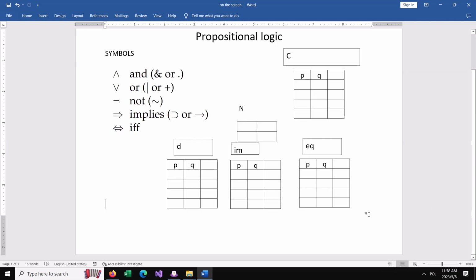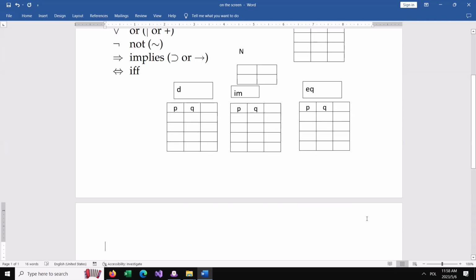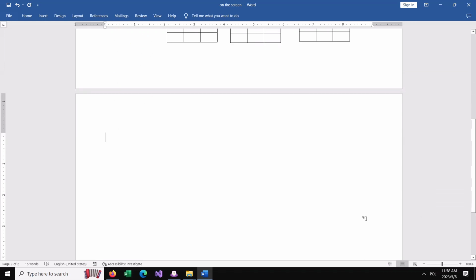So what are these basic terms? For example, everybody should know what a proposition is. A proposition is a statement or a sentence about which we can say if it is true or false. That's the meaning of proposition in logic.